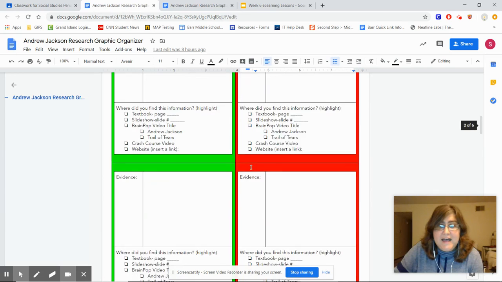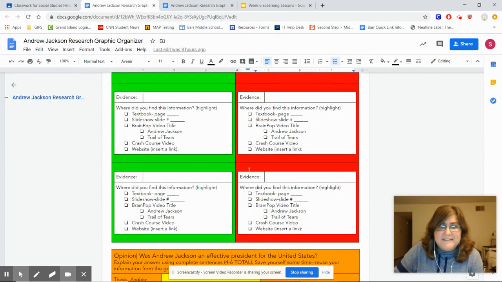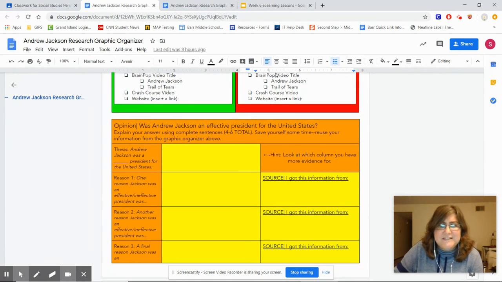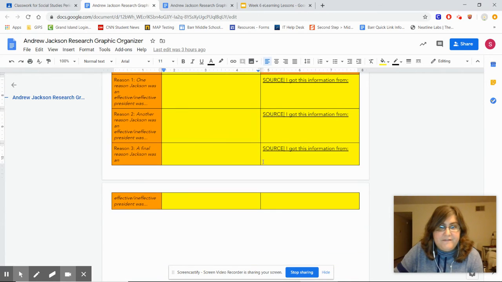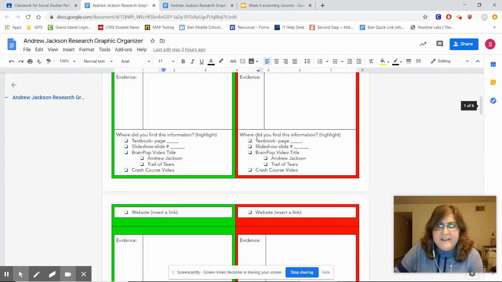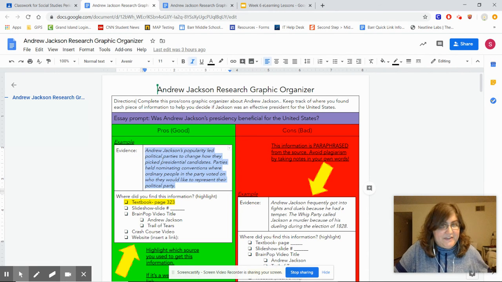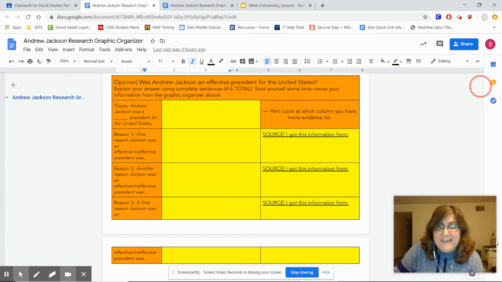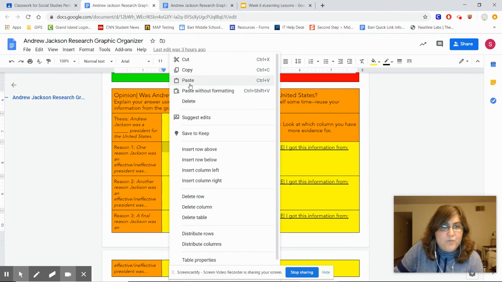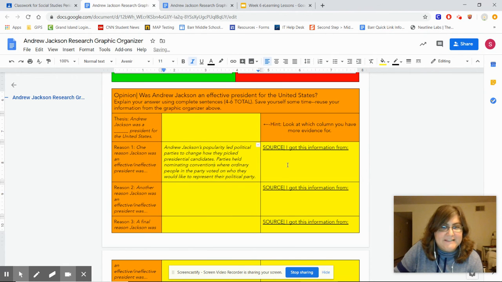And that's because at the end, we're not writing an essay, but we are going to use our evidence. We're just going to copy and paste some things from our boxes to fill in here. You're going to decide if you think that he was a good or bad president. And then looking at your graphic organizer, you're going to copy and paste some things that you think fit. So if I decide that Andrew Jackson is a good president, I'm just going to copy and paste this information that I already found. And then at the end, I'm going to put it down here that this was one important reason that I thought Andrew Jackson was a good president.